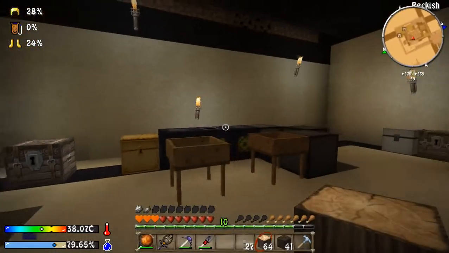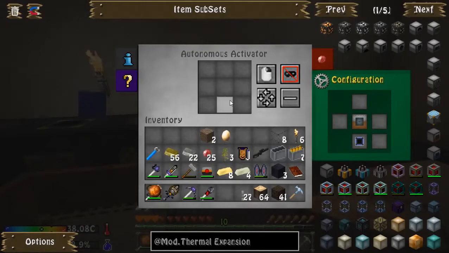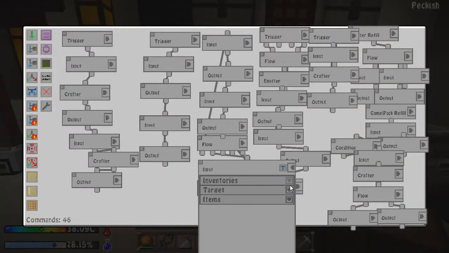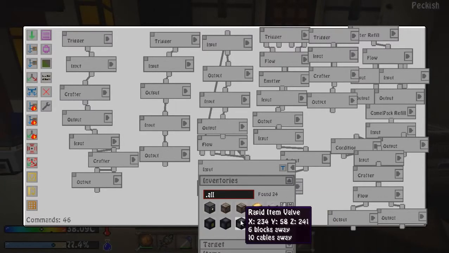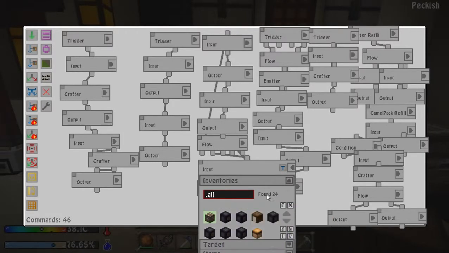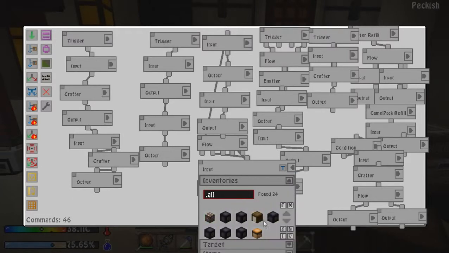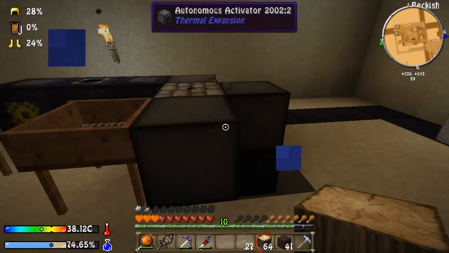All right, let's see if it does. Should start filling up. Oh, again. All right, target. Okay. No, no, no, you nitwit. There we go. Problem solved. There it is. Complete automation.